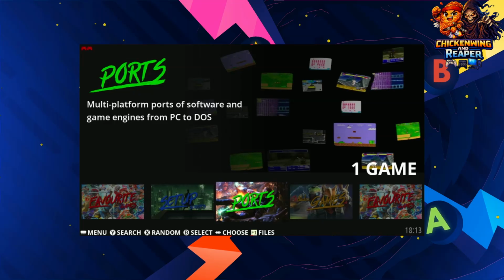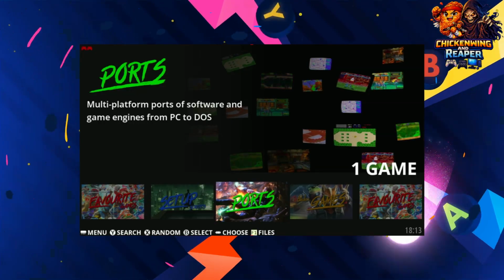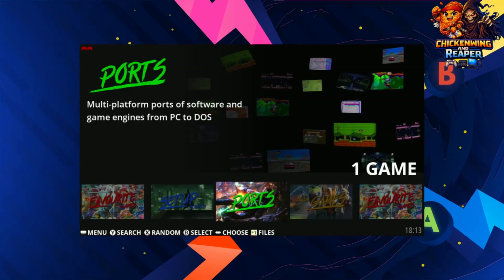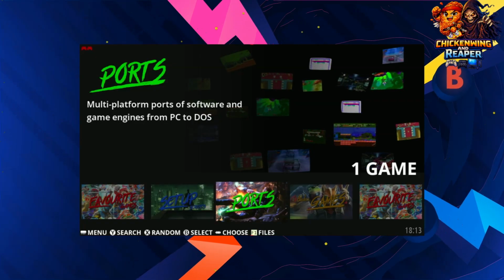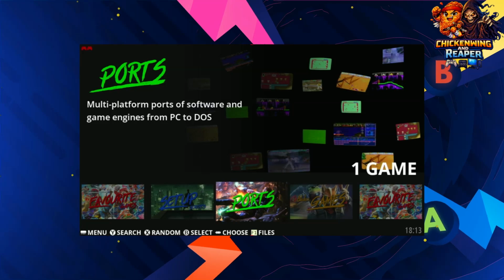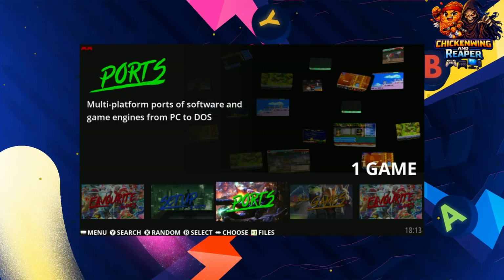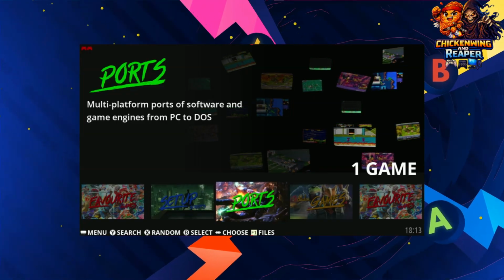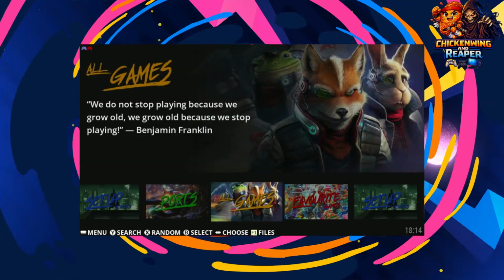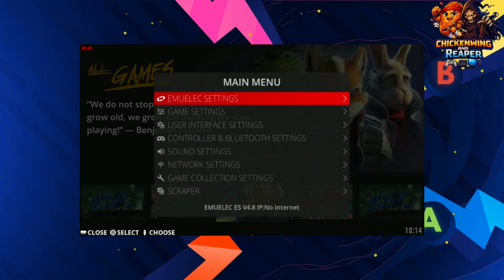We had a few issues with save files. We've managed to get around that, but the next thing we're trying to sort out is a way of exiting out of Simpsons Hit and Run, because at the moment you have to actually unplug the game stick and then plug it back in just to get back to here. Unlike the stock operating system, we haven't encountered any freezing. On the stock system, when you're navigating through all the games, it starts to slow down, get a bit jittery, and then it will just freeze altogether. We've not encountered this yet. I'm not saying that it definitely won't happen. It may, but we haven't encountered it.